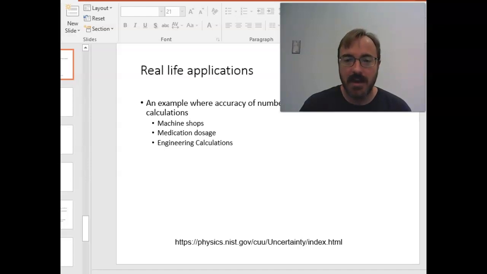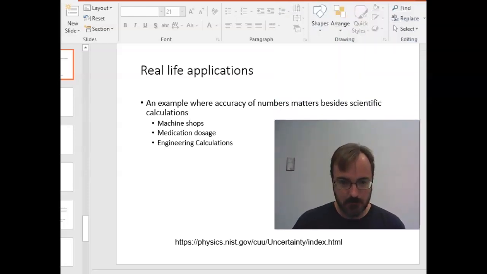The accuracy of numbers matters a lot in different real-world applications. For instance, machine shops. And I like to give this example. I used to work in a place that developed a lot of engineering drawings to send to a machine shop, so the engineers make them, and then the machine shop looks at them and decides if they can do it, how much it's going to cost. And the engineers would typically, this was purely based on laziness, prescribe the maximum tolerance on each of the cuts that they could get.